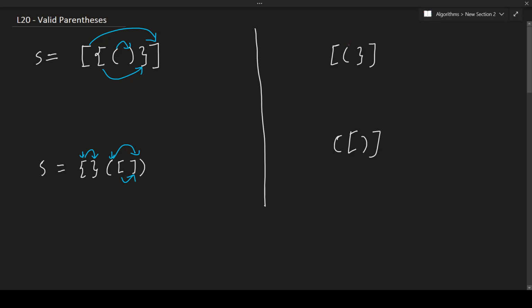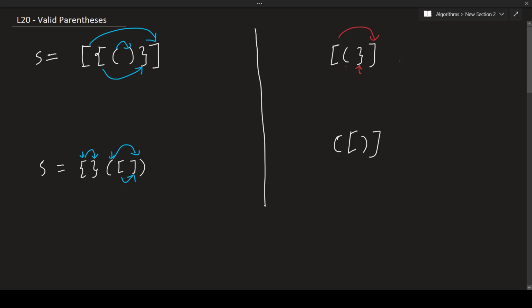In this example, you can see that this opening square bracket has its corresponding closing square bracket, but this parenthesis does not have its corresponding closing parenthesis. Or in other words, this closing curly bracket does not have its corresponding opening curly bracket.